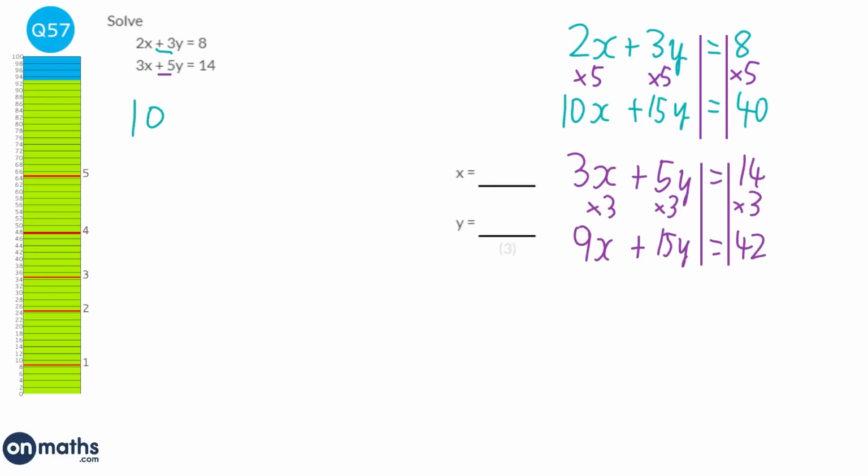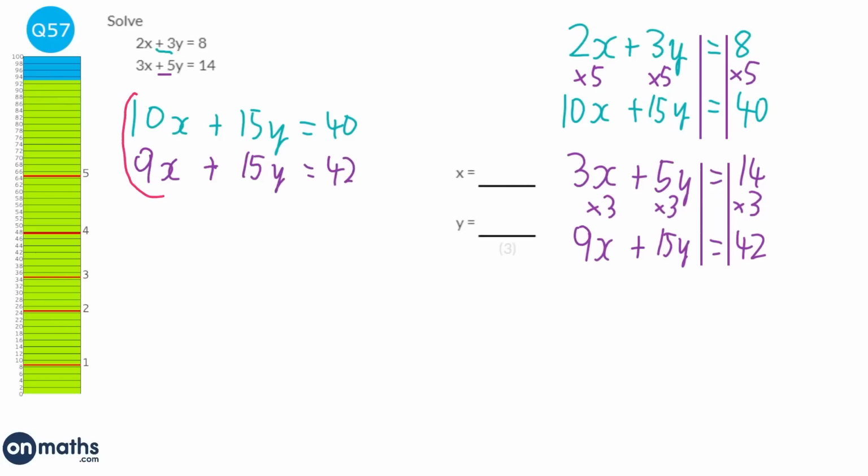And so we're going to write the equations next to each other so we can do our simultaneous equation magic on them. So 9x plus 15y equals 42. So we're going to draw our circles in, and remember simultaneous equations are always working downwards, so we draw these circles in just to show which direction we're going. And we're looking at the signs of the y, and the reason we're looking at the signs of the y is because the y is the one with the same coefficient.